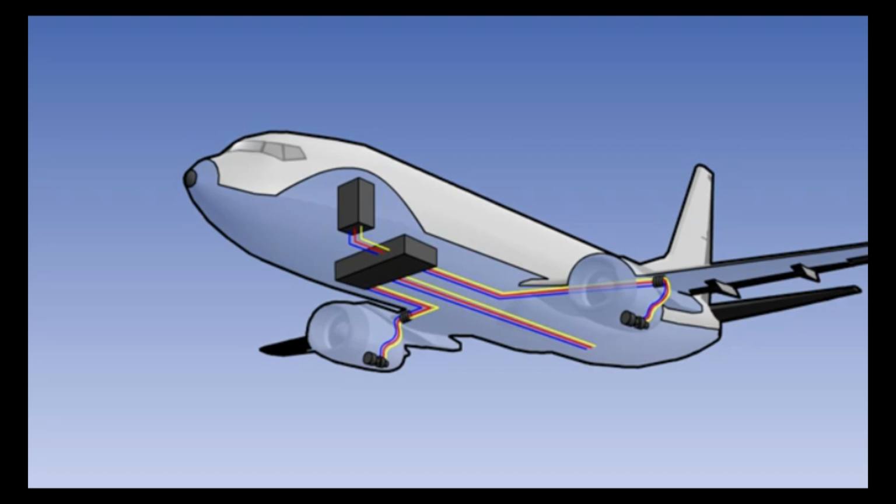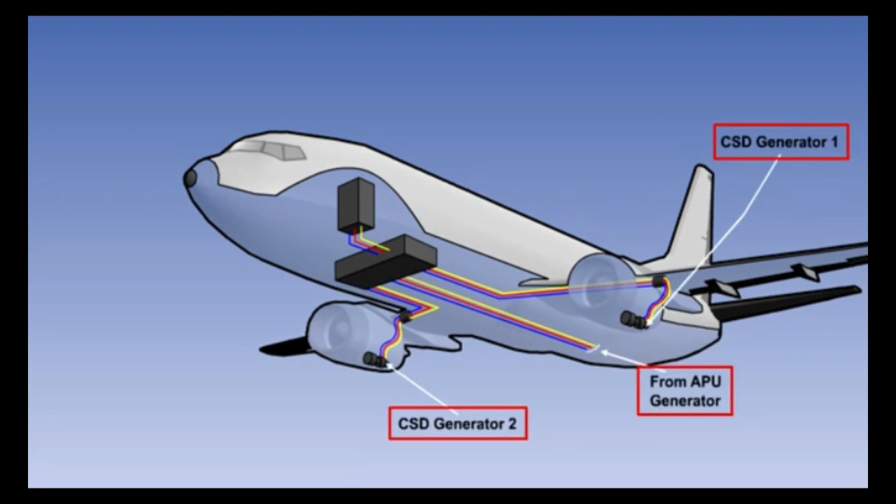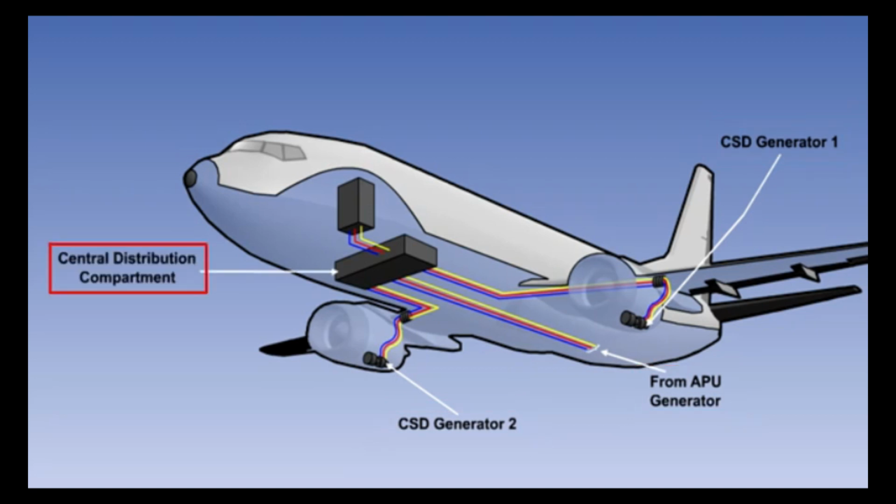In a very basic form, shown here is the general layout of an electrical distribution system for a twin-engine jet aircraft. The system will be very much the same whether the system is of the split or the parallel busbar type. One generator is driven by and mounted on each engine, and one generator is driven by the auxiliary power unit. The feeder cables from each generator are routed through the aircraft wings and fuselage to meet at a central distribution compartment, usually beneath the flight deck or cabin floor.